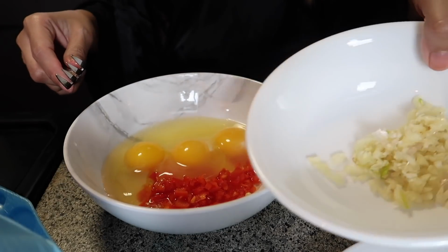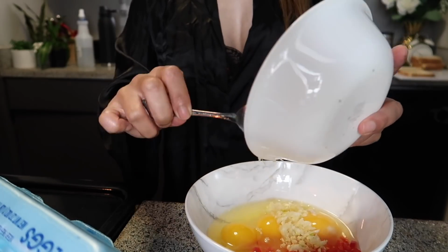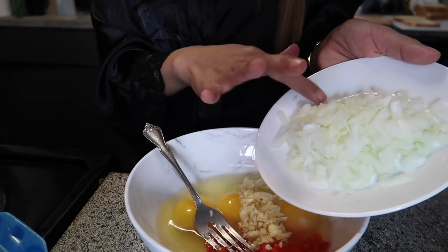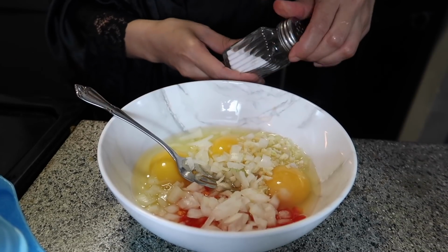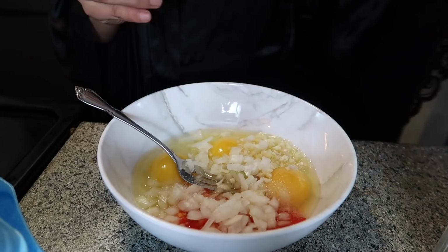And then we're gonna mix the garlic. Next, we're gonna add the onion. If you don't like a lot of onions, you don't have to put a lot. Just like this. Now everything is here. I would like to put salt and pepper on this one. Maybe just like that much.